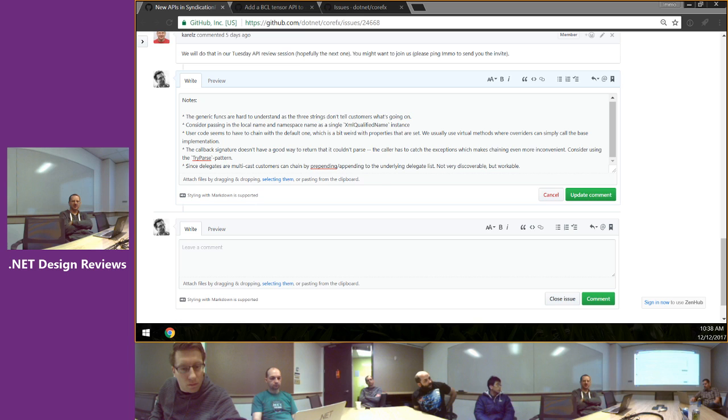But if each of them calls the base, they will. There's no calling a base. The first parser in the list is their parser, and then you can rearrange the list however you want. You would have a wrapper of the list, wrapping a list basically. No, there would be a property called parsers, and it returns a list of parser or URI parser, and you can keep adding stuff to it.